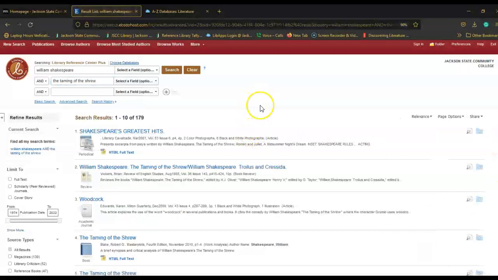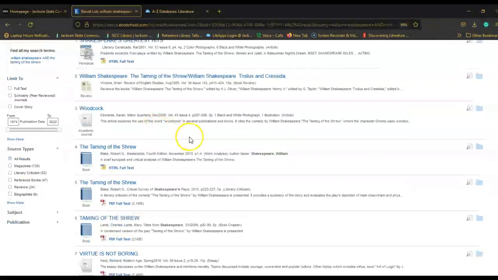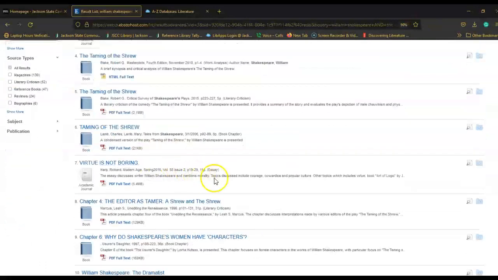Then you're able to see sources that are talking about that specific play. Maybe they'll be summaries of the play, but they also will offer criticism.